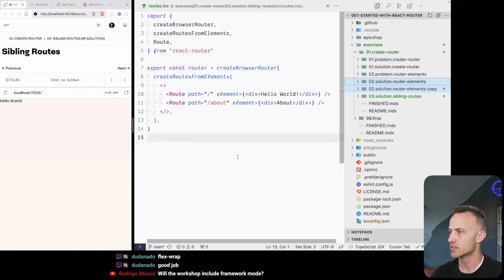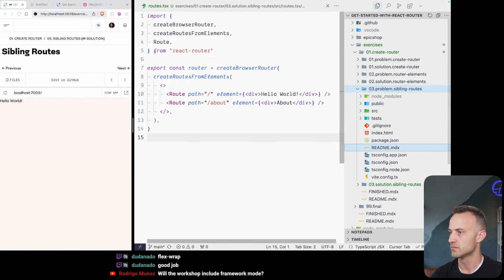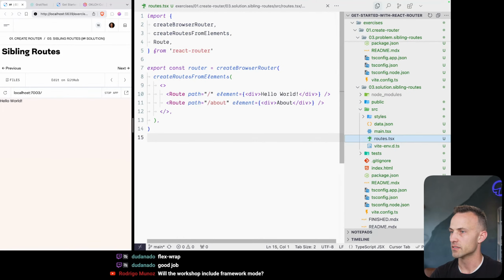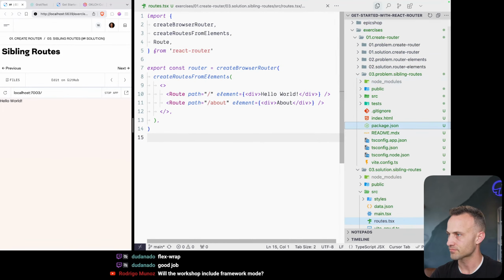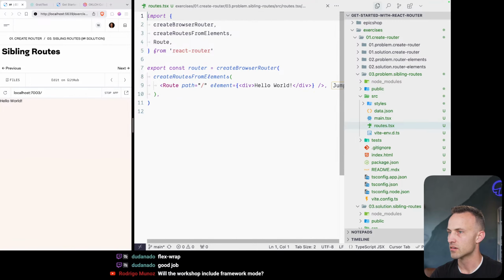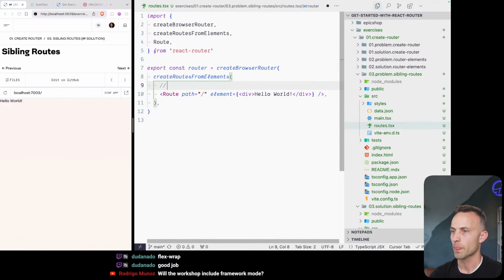So this is 03 problem, sibling routes. Create a fragment to contain both sibling routes.